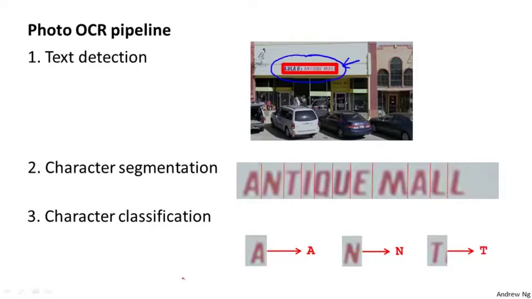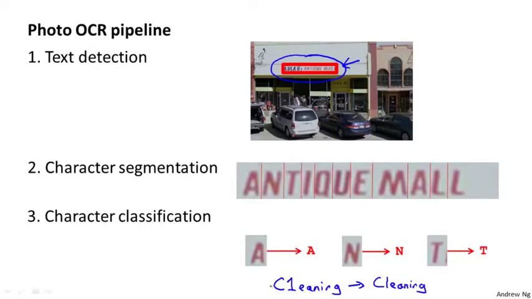I should say that there are some Photo OCR systems that do even more complex things, like a bit of spelling correction at the end. So if, for example, your character segmentation and character classification system tells you that it sees the word C1EANING, then a spelling correction system might tell you that this is probably the word cleaning, and your character classification algorithm had just mistaken the L for a 1.